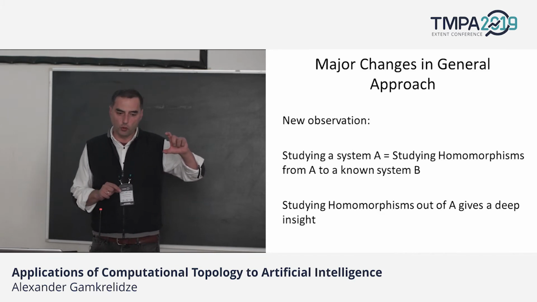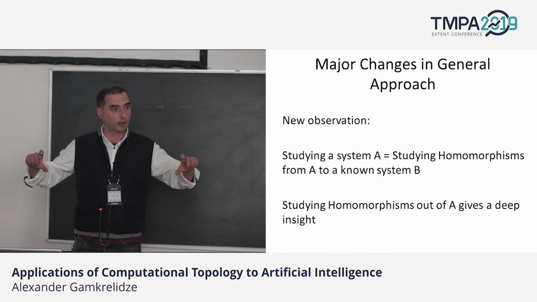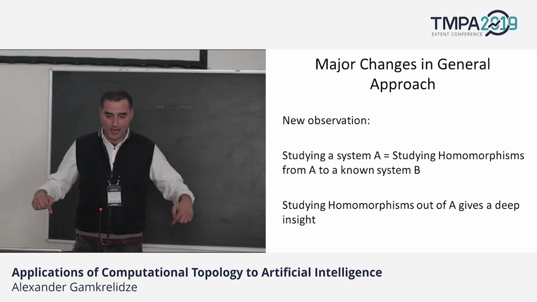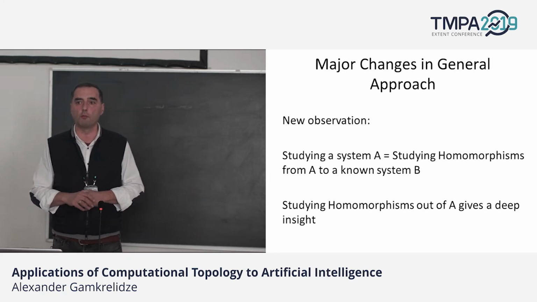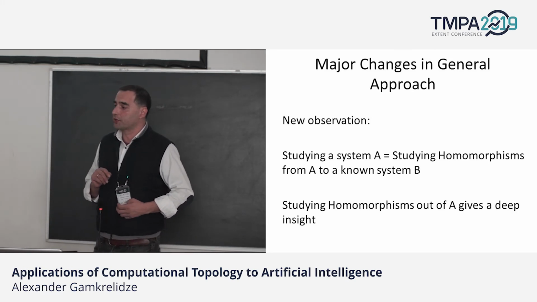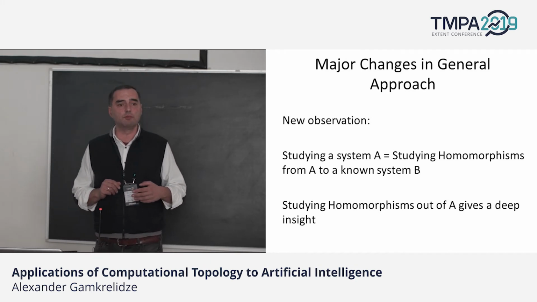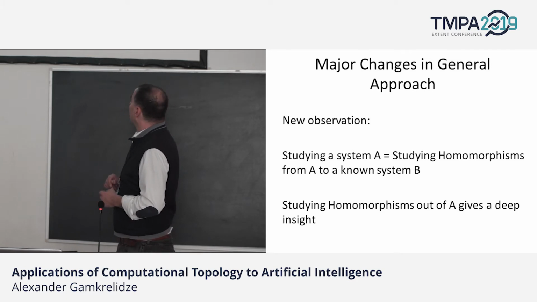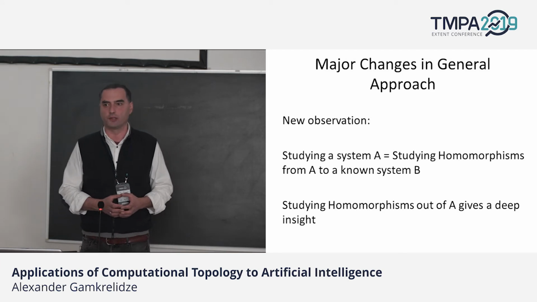So we have two elements in one system and the corresponding elements in the other. If we make addition here and addition there, the results are also mapped into one another. This is called a homomorphism. But the main result was that studying all kinds of homomorphisms gives us the same deep insight into the system as experimenting with the objects themselves.